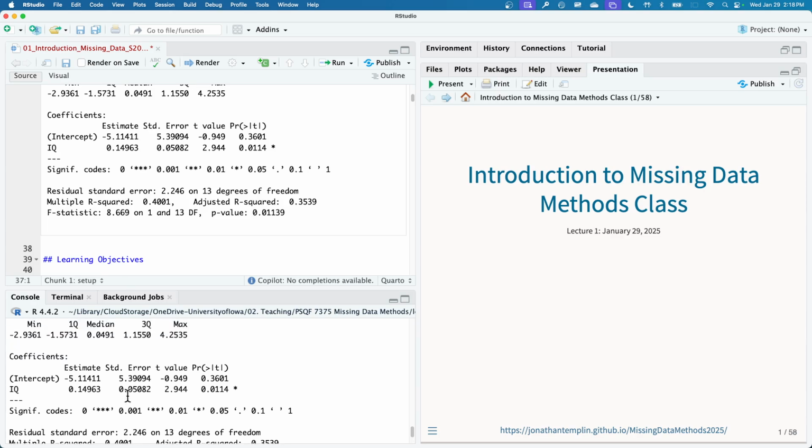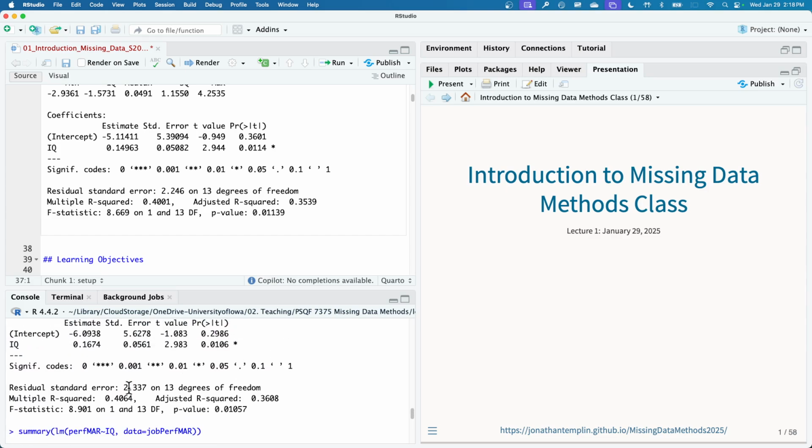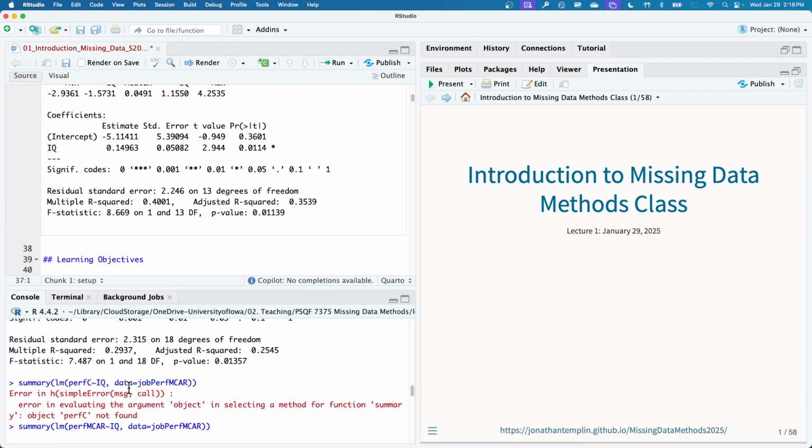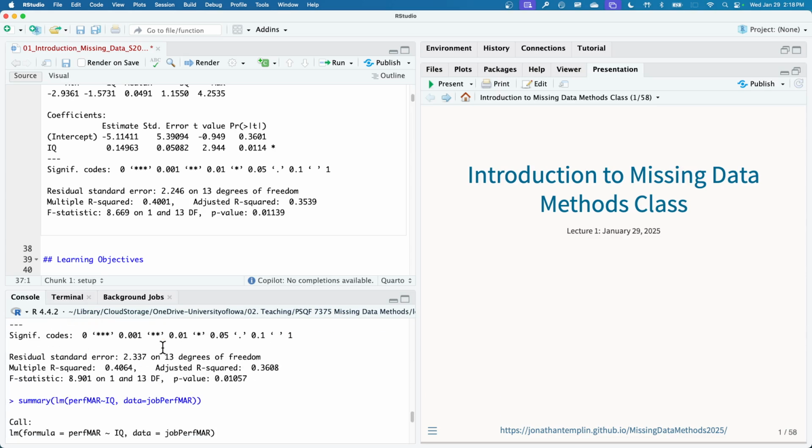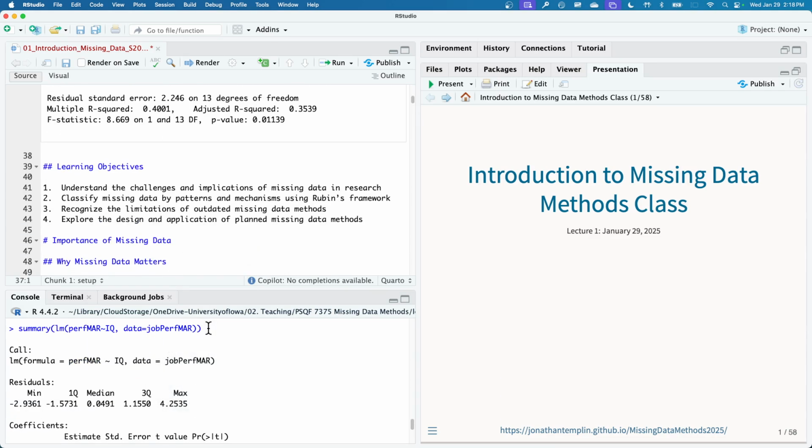Now, with missing at random, our slope's still pretty close. The standard error is 0.05, 0.05, and 0.03. Bigger standard error. Yeah, it's not really showing it, so not a whole lot to show there. Again, I think I'm uncovering why this data set didn't persist. But at least it gives a decent idea of what MAR is. They just didn't take people into the job. Other questions on this?